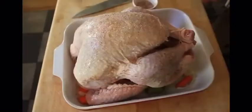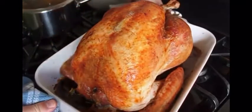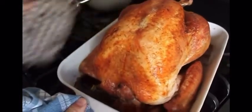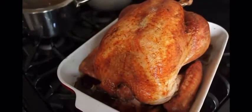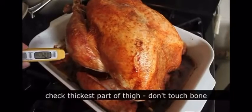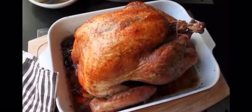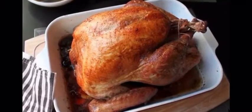And once it's seasoned, your work is done. Pop it in a 325-degree oven and don't do anything to it. No basting, no foil, no pricking, no nothing. Just let it cook. A rule of thumb, about 15 minutes per pound approximately, but you can't go by that. Use a thermometer. I think mine is done when the middle of the thigh registers about 170 to 175 degrees, and that's it. Some books and websites are going to say 175 to 180. All right, up to you. I like it a little lower than that. So mine was about 13 and a half pounds, and took about 3.5 hours or so, approximately.